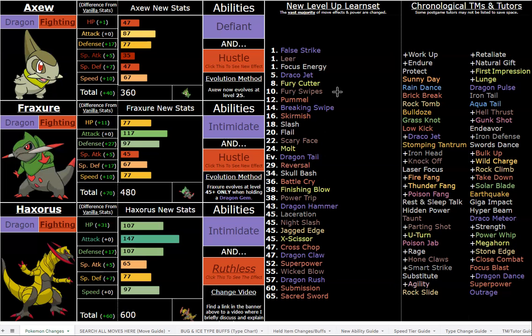Fracture will be used from level 25 to 45 at the earliest, and then it's actually an optional evolution. Same goes for all the other pseudos and semi-pseudos. Fracture is a lot bulkier than Haxorus, and Hustle actually makes him situationally stronger than Haxorus, because a lot of great new moves are now buffed in terms of how they function with Hustle. So Smart Strike, for example, can't miss, gives you +1 accuracy and is great steel type coverage.